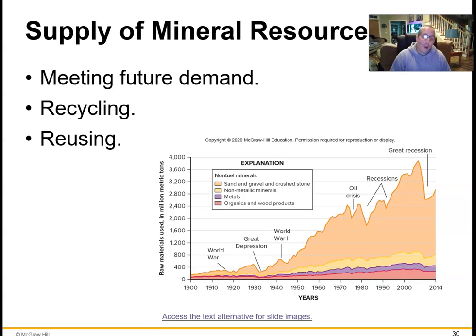We all talk about the price of gas and oil. There's still a lot of oil in the world, but it's getting less and less as time goes on. And we're relying on other countries more. We have reserves here in the United States, and you're going to hear from the different sides of the political spectrum, which should we drill more in the United States or not, and this and that. The bottom line is this stuff is going to run out at some point. The easy stuff that we can drill in the United States, we've already drilled.